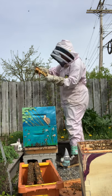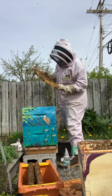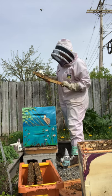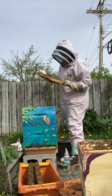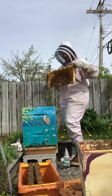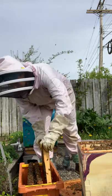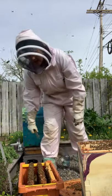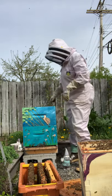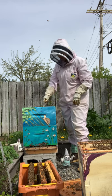There, already we've got a little patch of capped brood, but not too much on this one as well, and then lots of food surrounding it. So this is one of those that you could stand here and puzzle over for a while. I just call it kind of a maybe frame. Because it's capped, I'm going to put it in with my capped brood, but I'm going to leave it over to the side because depending on what else I find as I go through here, I may choose to put it in the bottom box or the second box up.